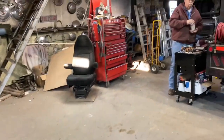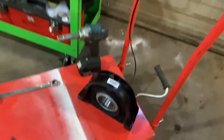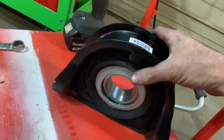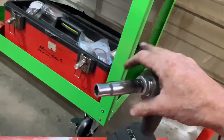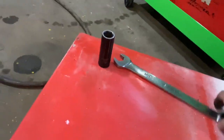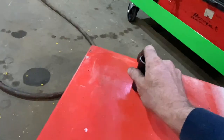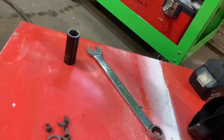First thing you gotta make sure you have is a good supervisor. And he's right there. Next thing you gotta have is a new carry bearing. This one right here, we got a genuine Meritor carry bearing. And you need a half inch 12 point socket. I will show y'all what that's for in a second. A 3/4 inch open wrench and a 3/4 inch socket. Basically all the tools you need to get everything down.